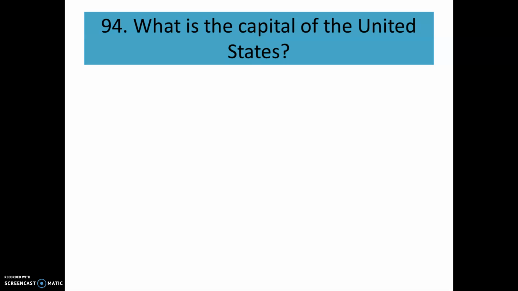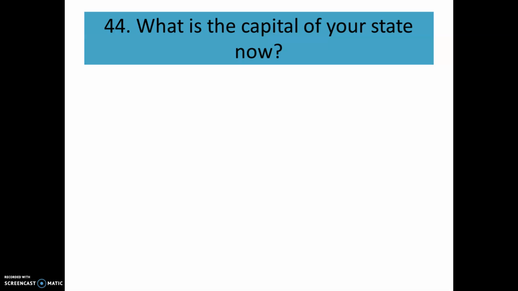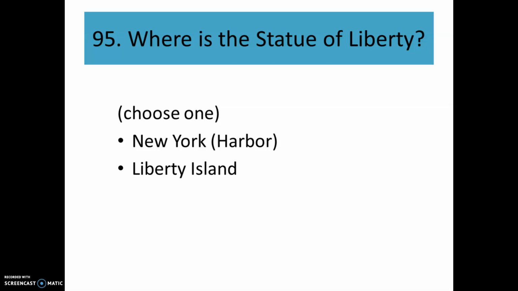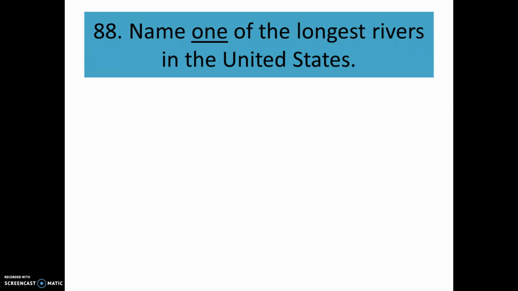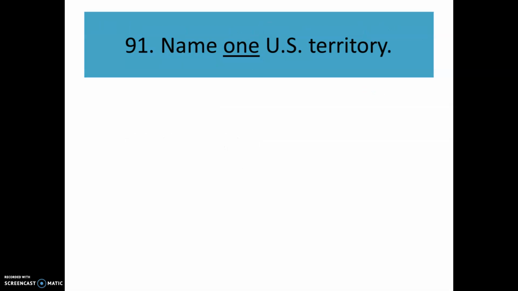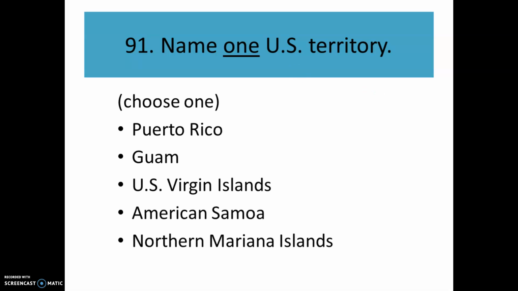What is the capital of the United States? Washington, D.C. What is the capital of your state now? Salem is the capital of Oregon. Where is the Statue of Liberty? New York. Name 1 of the longest rivers in the United States. Mississippi or Missouri? Name 1 U.S. territory. Guam.